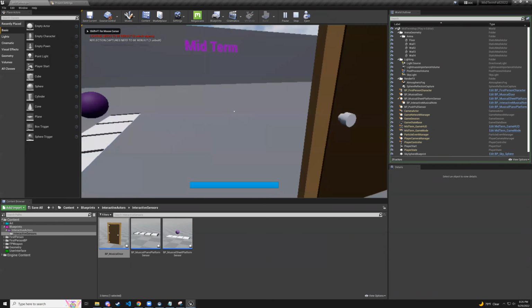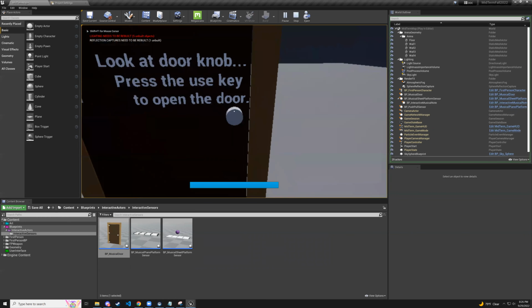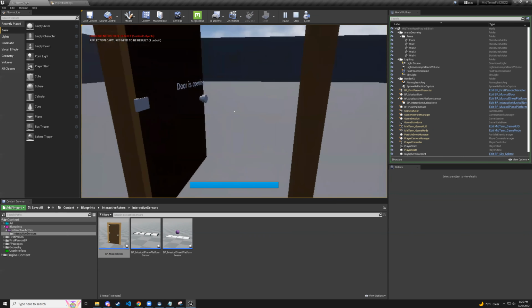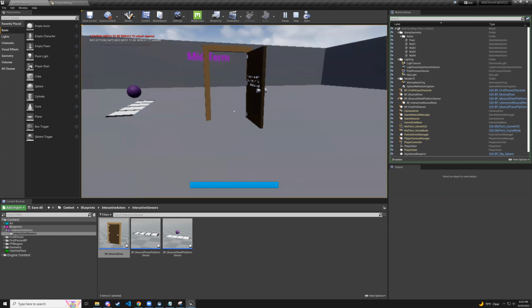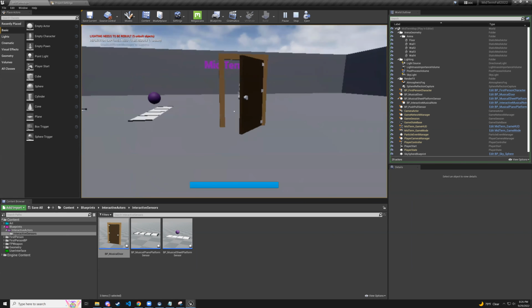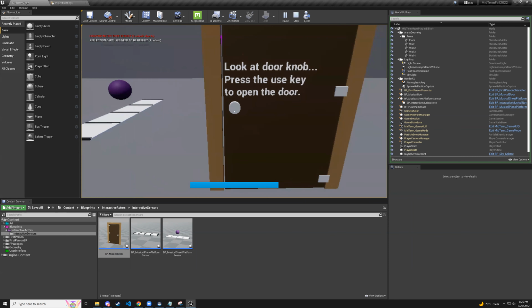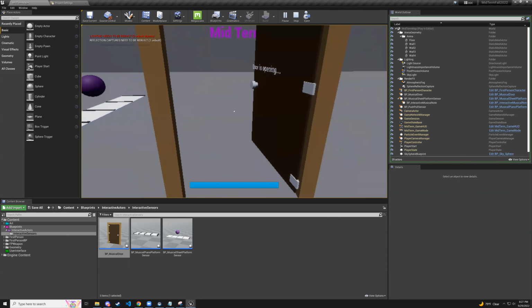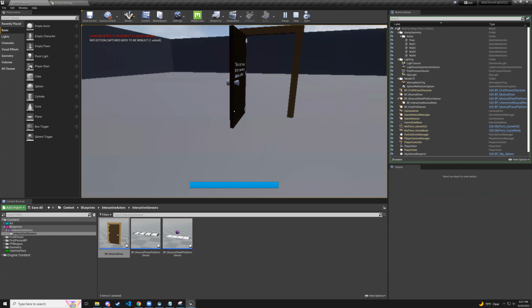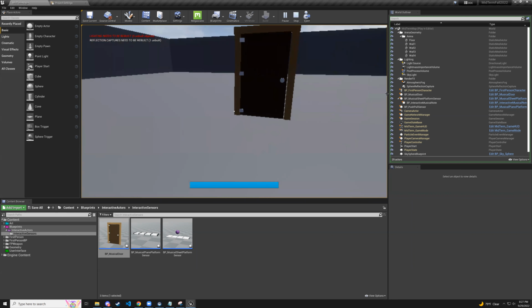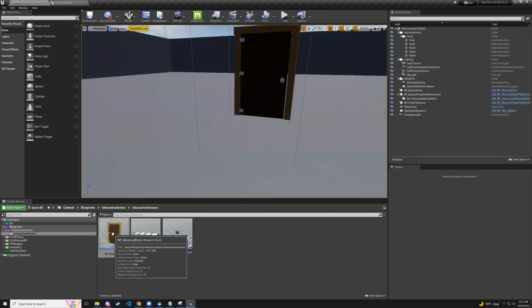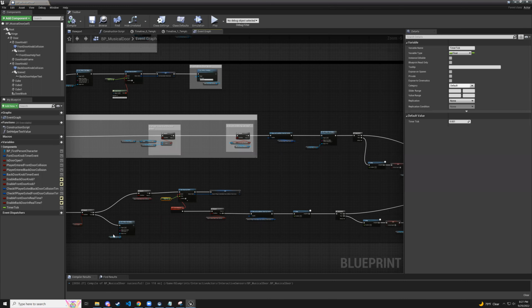And now it shouldn't matter. Will it be a problem if you're not too fast? No, because we're turning them off and on as we need. See, the door's closing now. It's working. Close. Go through the door. Perfect. Okay, so now that's good. So what do we want to do?